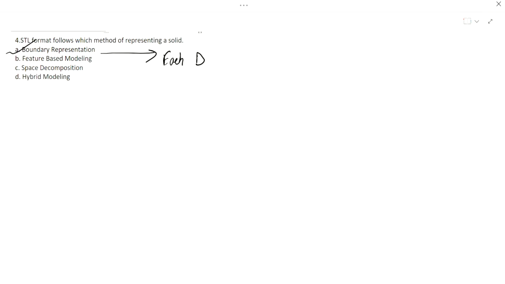Each triangular facet is defined by three vertices, points in 3D space, and the collection of these facets forms the surface of the solid. These facets approximate the shape of the object surface and collectively represent its exterior surface.